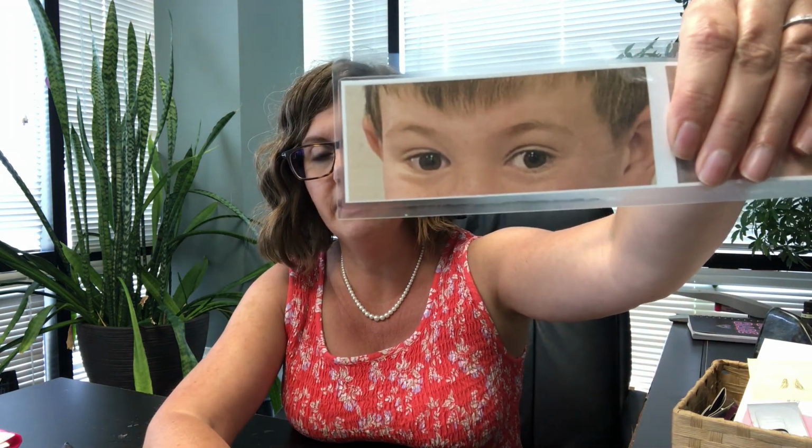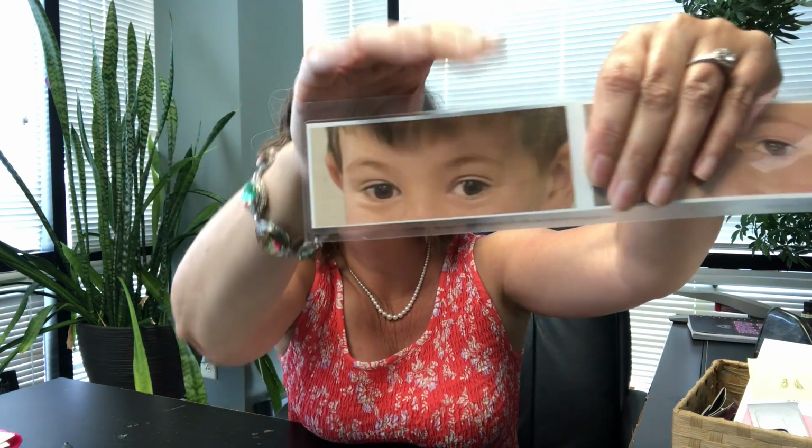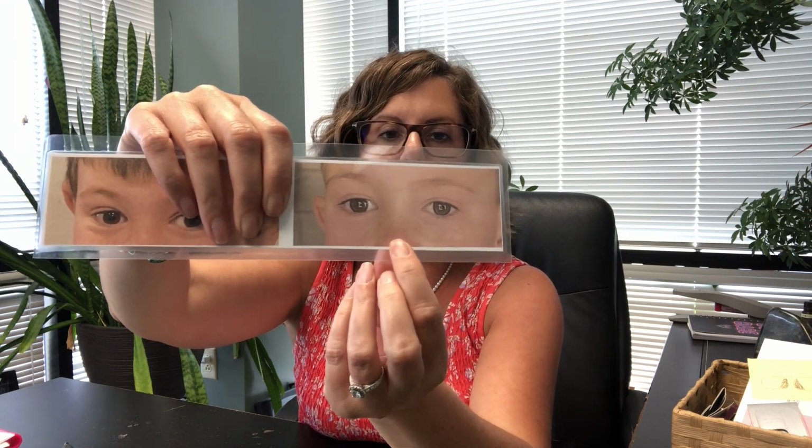Now let's talk about, do you need to have surgery for strabismus, which is an eye turn? How can we actually truly treat this? Well, I have some pictures to share with you. These patients have always given us permission to utilize these, so I wouldn't show you otherwise. This is a little guy that we started working with, and you can tell that he has an eye that's turning out here, and then not too far into treatment, he's looking much better and he's got much better eye alignment.